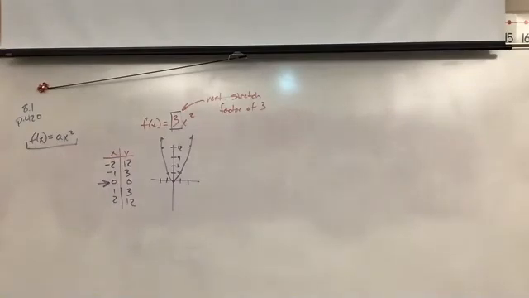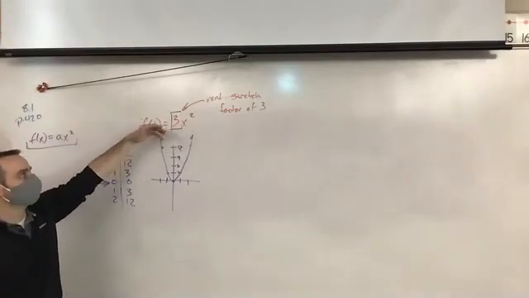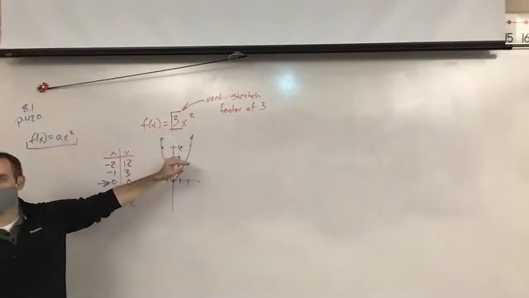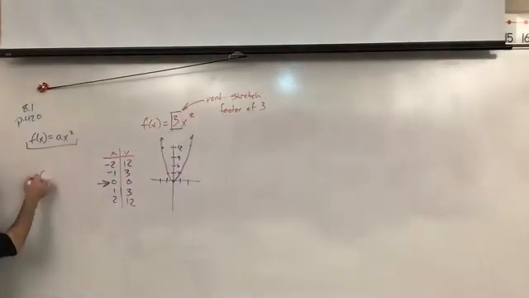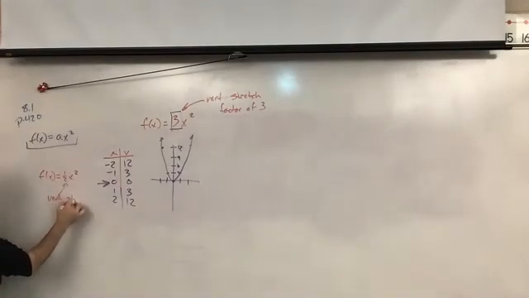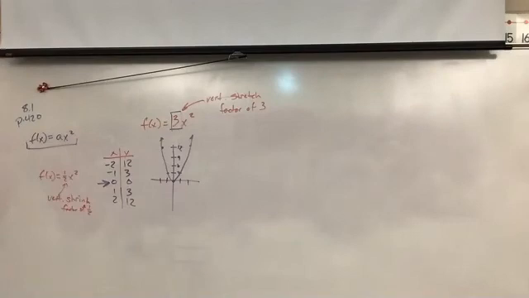So whenever you're multiplying by it, that's the factor. If it's bigger than 1, we're getting taller, so it's a vertical stretch. If it's smaller than 1, if it's a fraction, if it's a decimal, we're getting smaller. That's a vertical shrink by that factor. So if we ended up with f of x equals 1/2 x squared, this would be a vertical shrink by a factor of 1/2. We're not dealing at all with horizontal stretch or shrink. It's just straight vertical stretch or shrink.